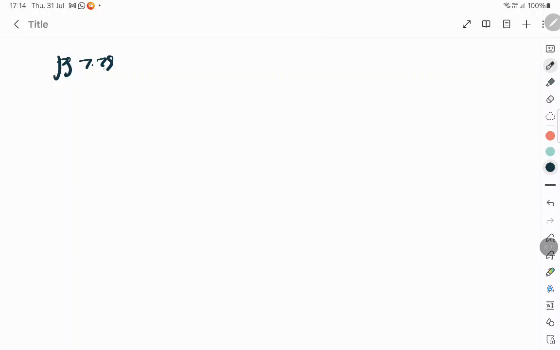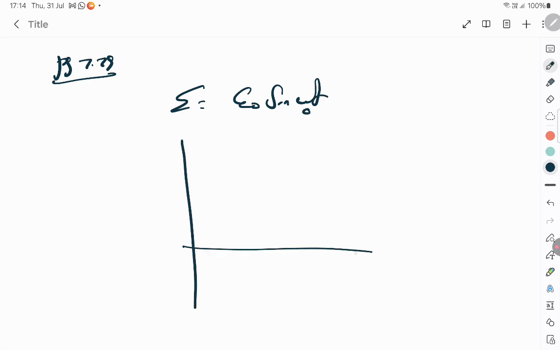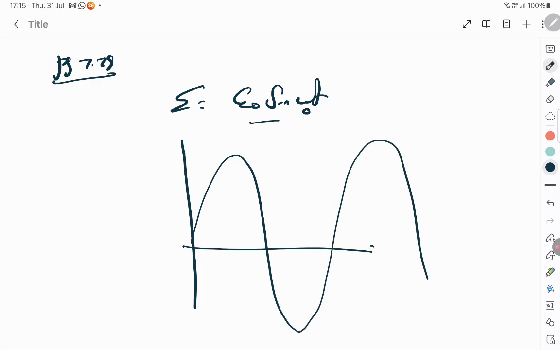Page number 7.79. The question is how twisted they are asking. They are given E is equal to E naught sin omega t. The moment they give you E is equal to E naught sin omega t, you know when sin 0 is 0, voltage will be 0. Normally I'll do current only like this, no? Here I can't do current like that because EMF only is 0. So you should draw like this with big amplitude, and that is my graph, given graph.